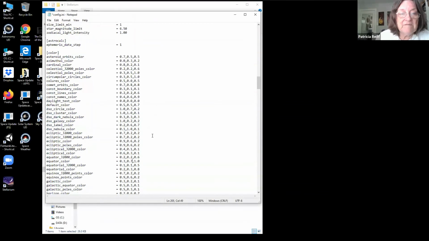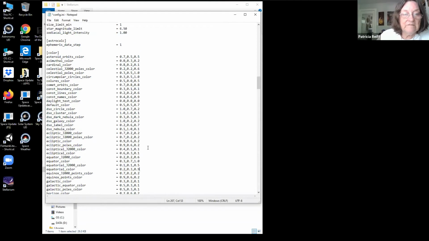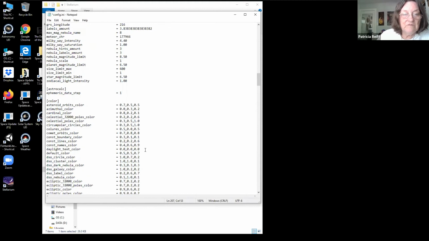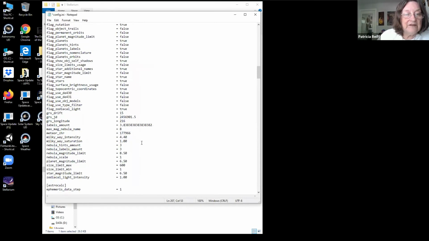So if it's something that you want to be able to point out, then you might want to increase the color brightness of each of those grid lines. Okay, so this is just anything you want, but that's how you do it.